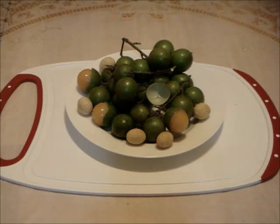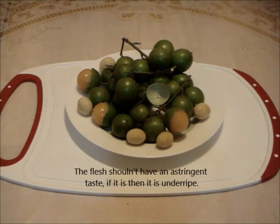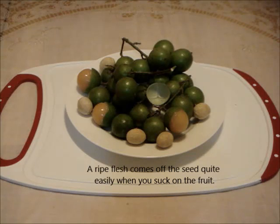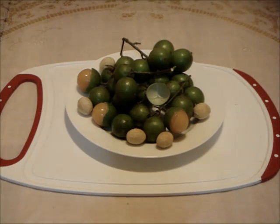Depending on the variety, some are sweeter than others and have a different texture too. The yellow orangey flesh has a unique sweet and tart flavor and is somewhat juicy. The texture is pasty, which I don't quite like. Because the flesh is clingy, I find it tiresome to do all the sucking over the big seed.